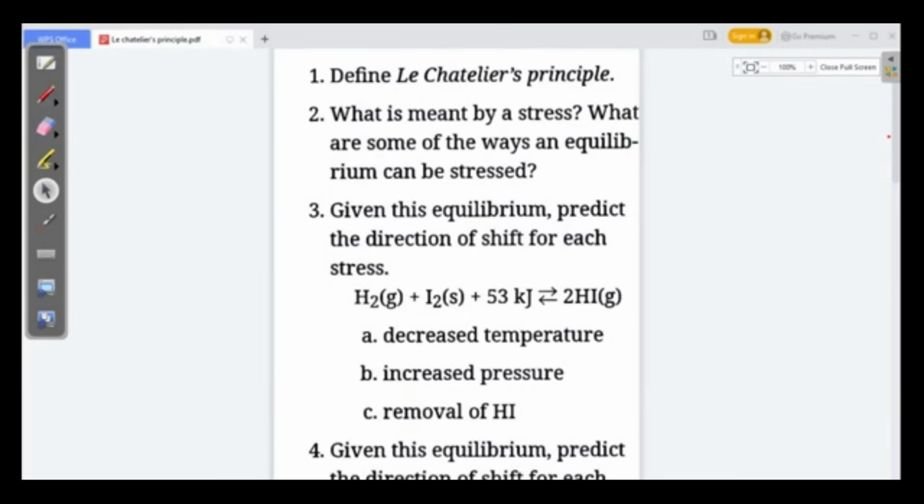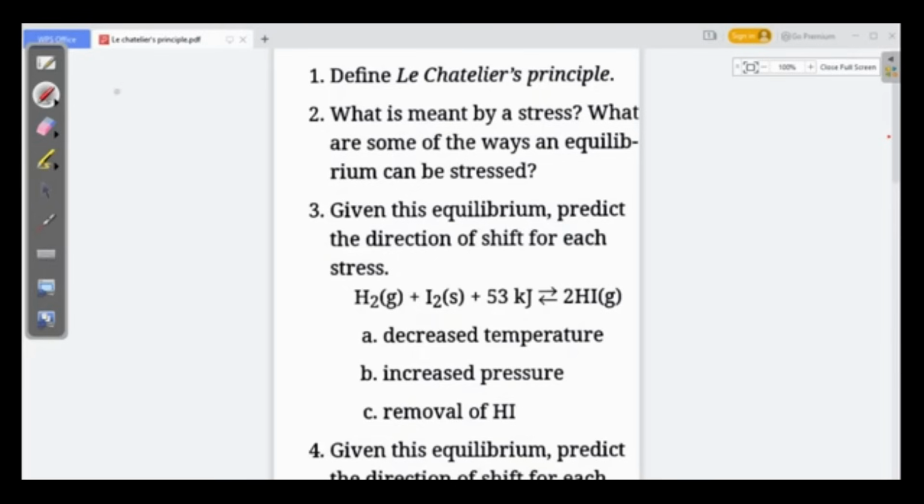So we've already covered the introduction to Le Chatelier's principle or shifting equilibria. Now in this video we're just going to go over practice questions on the same. Our first question says we need to define what Le Chatelier's principle is. The basic idea is that when you have a reaction at chemical equilibrium and you apply a change, the reaction is going to act in a way that tries to reverse the change so that it goes back to the equilibrium point.